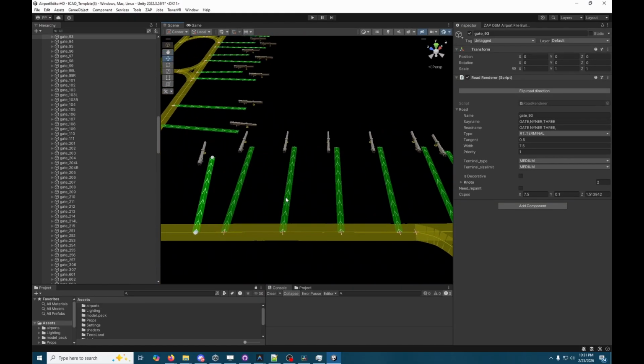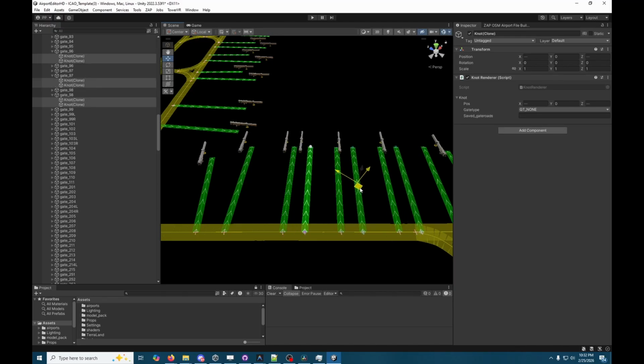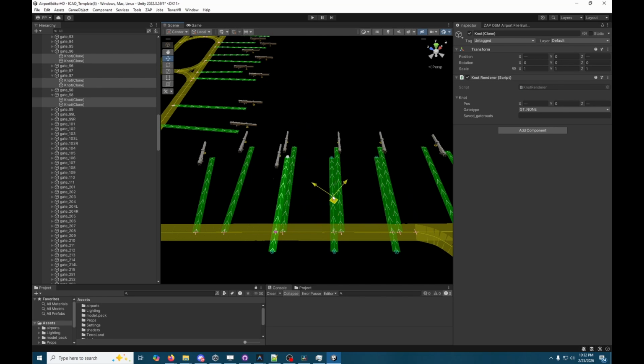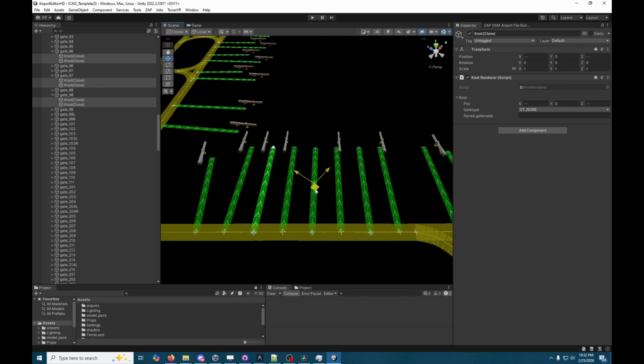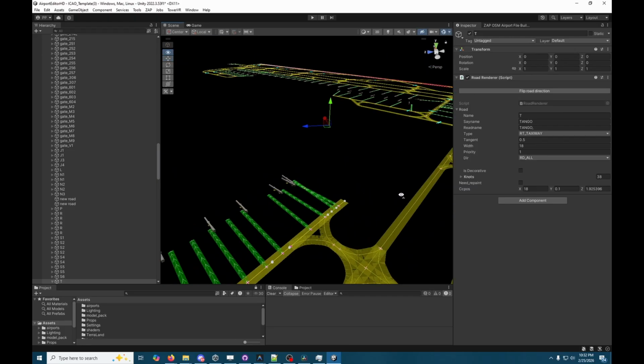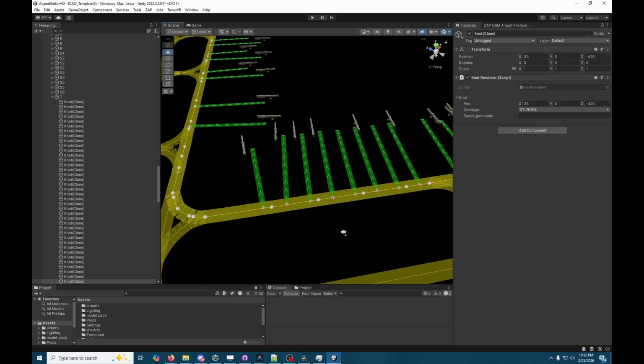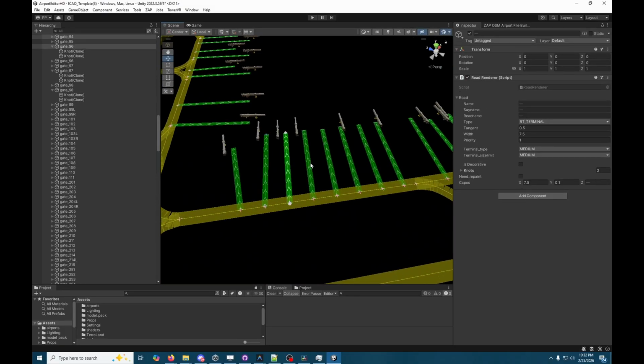So let's say I want to duplicate 1, 2, and 3 gates. Control Shift Q, and it's duplicated them, and now I can move them around instantly after duplicating and put them where I want. And let's say, you know what, we're going to extend this taxiway and do that or something, and we need to put a bunch of gates in. Let's just select all of these.